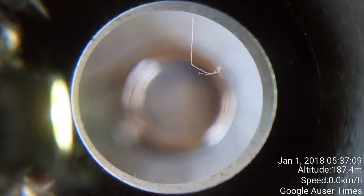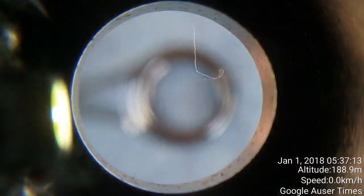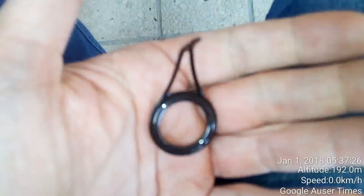Braided line, mono line, whatever it is that you use, they're not forever. Eventually, at one point in time, you do have to replace your fishing line. This is gonna do the job perfectly fine.